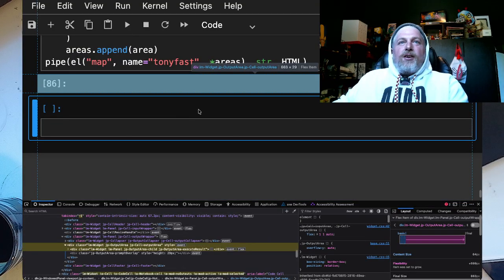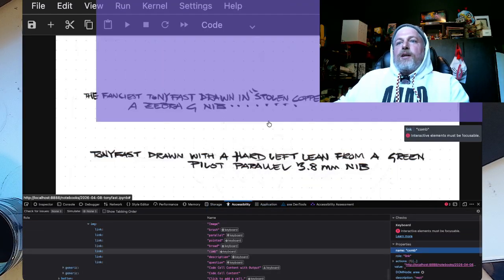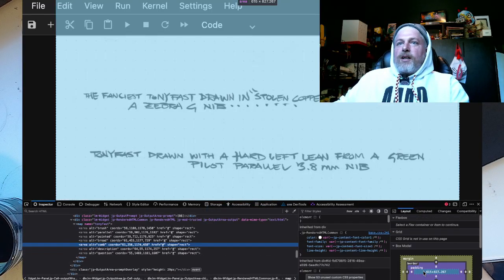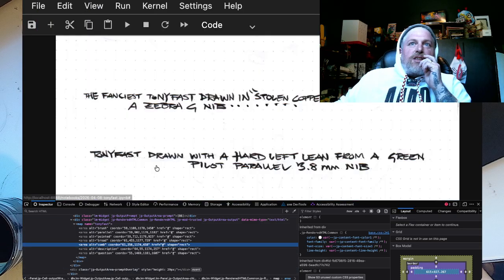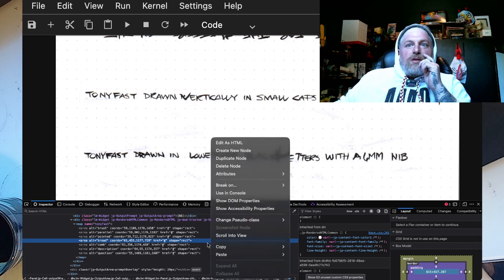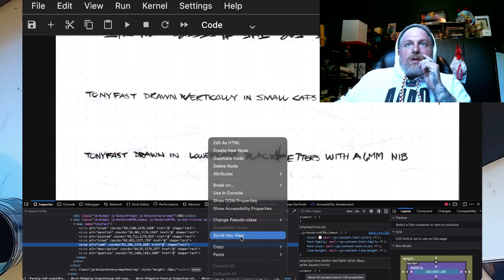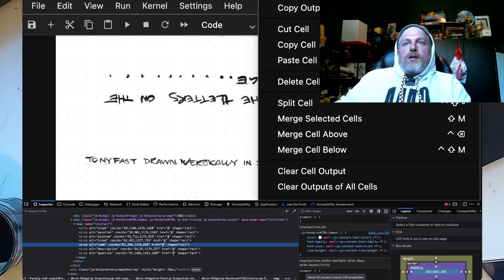So let's throw that on there, and then if I come back to it, yeah, it takes me right to the area. Which one is it? Scroll into view. Yeah, this one, inspect.